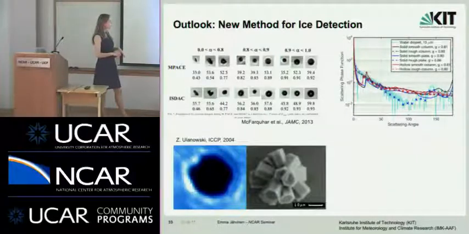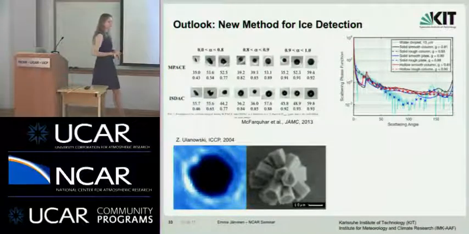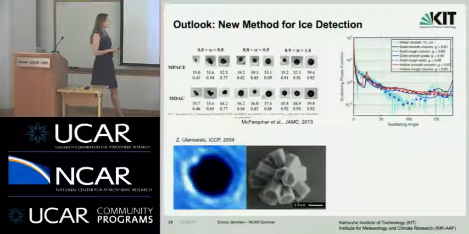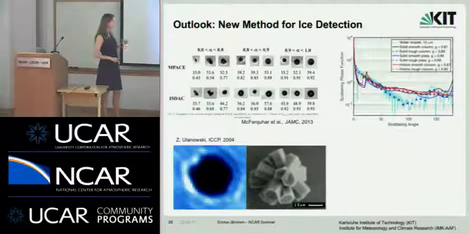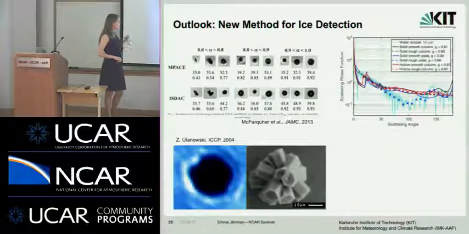A lot of the times, what we have until now done is use these cloud particle images to say, okay, if we have large enough particles or they are asymmetrical enough, we can say these are ice particles. But if these ice particles are getting spherical, like in this case, it's really hard to tell if this particle is a droplet or an ice particle. So basically, this method is limited, depending on the instrument resolution, to particles larger than 100 micrometers, or maybe particles larger than 30 micrometers, as in the study of McFarquhar. But the question is how then we can identify the small ice crystals.